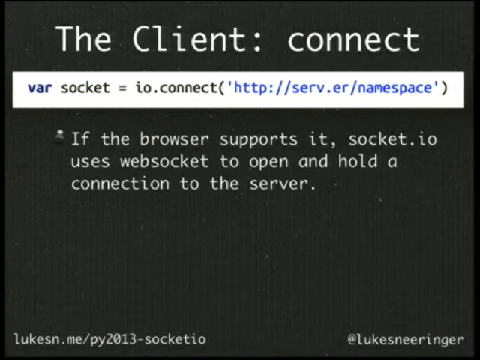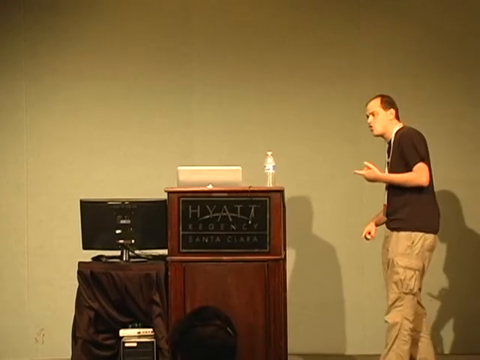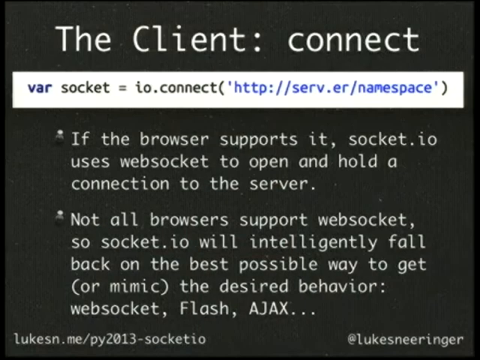If your browser supports it, it uses a technology underneath called WebSocket to open and hold a connection. If it doesn't, then it does this degrading situation where it tries the next best thing that your browser can do. It'll try Flash if your browser has Flash installed. It'll try a long polling connection, and it'll actually just try Ajax polling if it has to. So it will try to mimic the desired behavior without your having to worry about it. That also means that SocketIO works out of the box on every remotely reasonable browser.